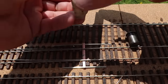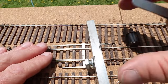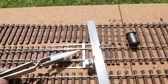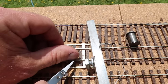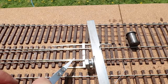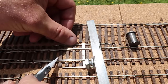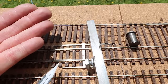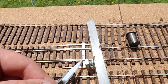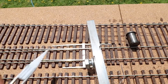So what I'm going to do is just hold the ends of the switches down, so I'll solder one side, then I'll adjust the opening on the other blade, solder that one, and when I remove these two springy bits of rail, the tie bar will remain sort of firmly against the underside of the rail, and it will stop the ends of the switch blades lifting.